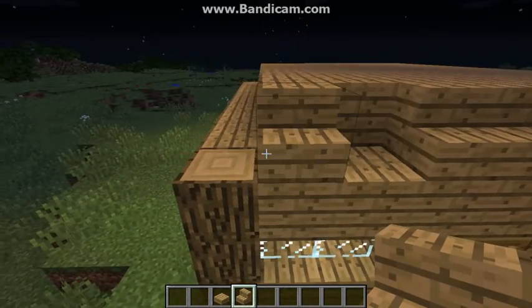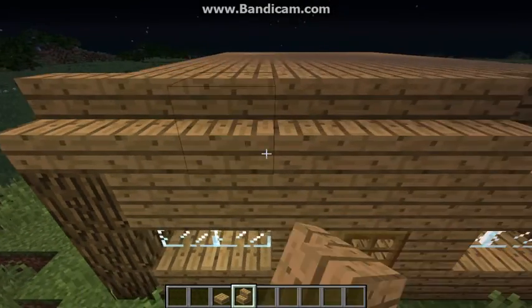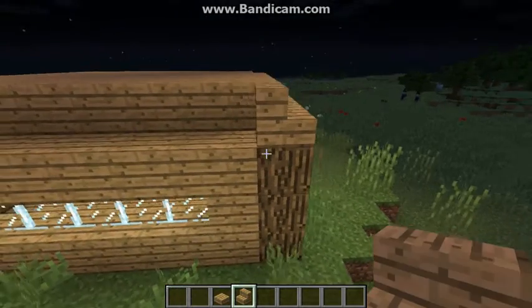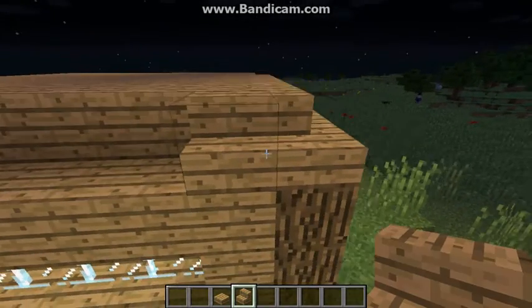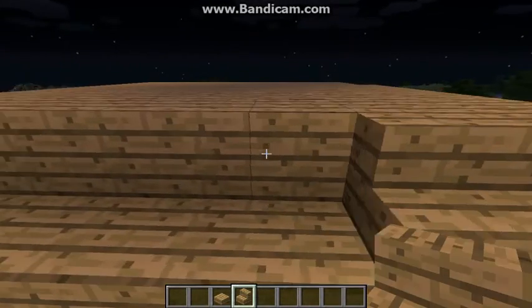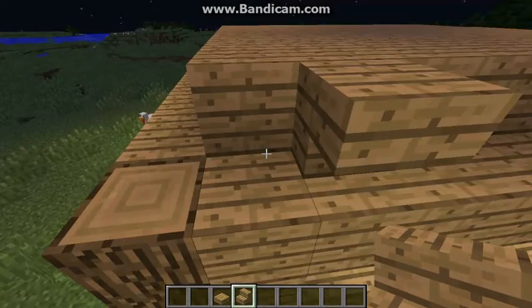Now, one quick thing I do want to note out in the thumbnail. There's actually a slab here instead of just a stair tile. You can do that, but I like to use the stairs as is since they look nice.